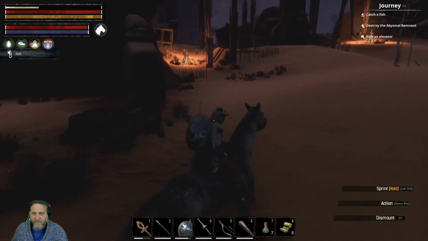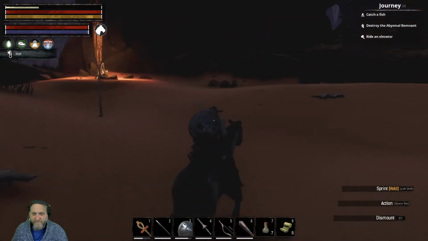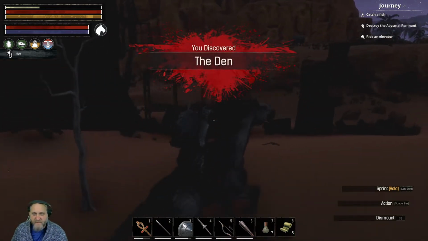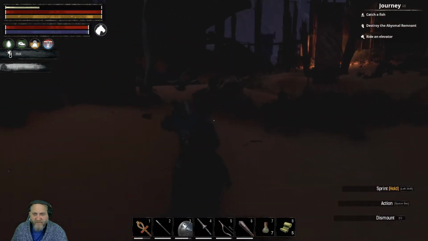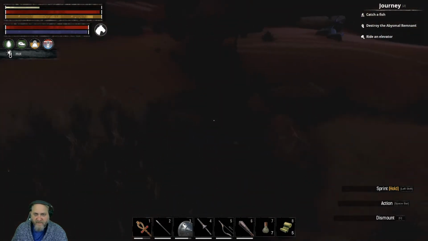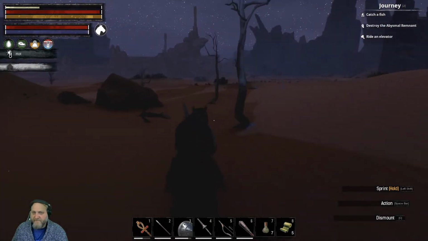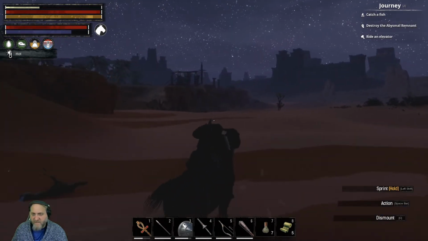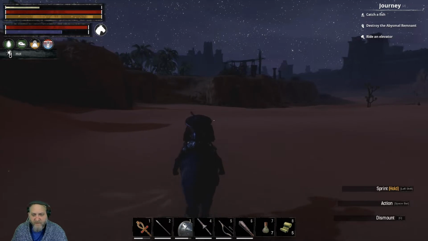Yeah, here's some people. Here's some people. These are probably going to be cannibals. The den? The den. Interesting. Is that where all the cannibals live? Is in the den? Oh, correct. One just shot at me with a bow. Alright, well, we're not really interested. Keep your den. What's that over there? What's that over there, Precious?